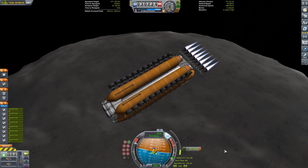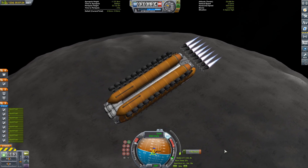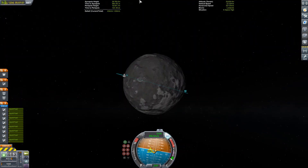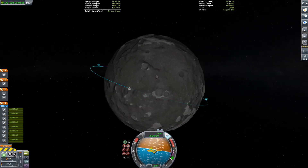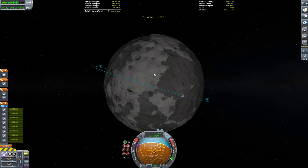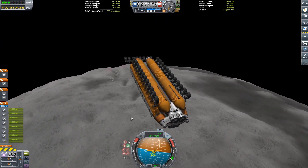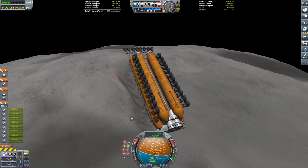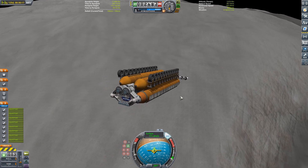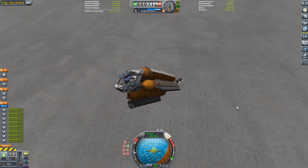The way I land this thing — I probably should have thought of a more intricate landing system, but I didn't. I basically land on those Wolfhound engines, and then some Werner engines up front just lower the front down. So I land on the back, then lower the front. The problem is the front is very high up relative to the back, and those Werner engines are not very powerful considering how heavy the lander is. It is very explodey on landing.